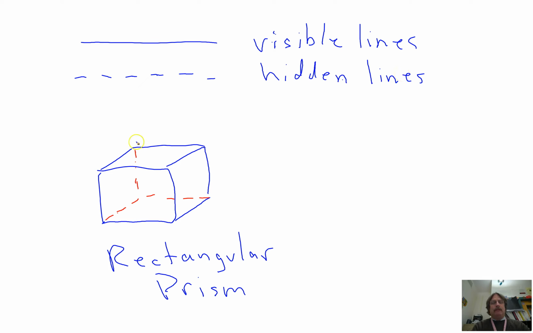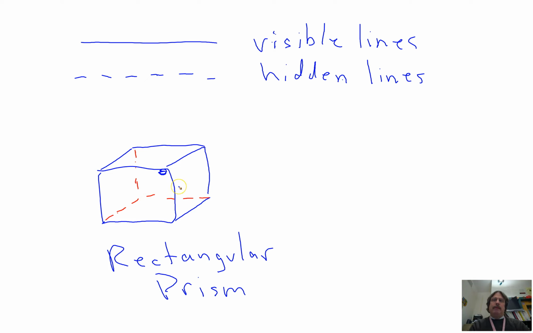I've drawn a rectangular prism here, and if we're looking at it from a view coming out at you, you can see the solid lines, those are visible. Those are the ones that you can see. Without turning the object, in this case the rectangular prism, you cannot see the lines that are in the back. So they're hidden, but they do exist.